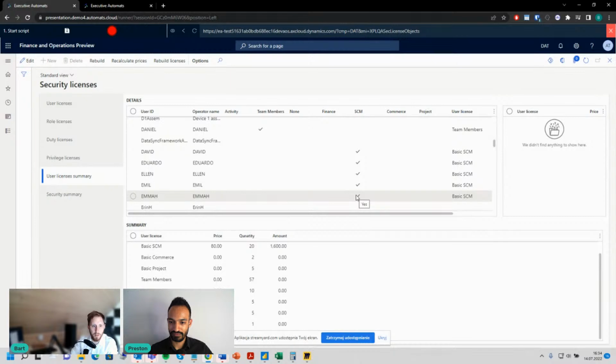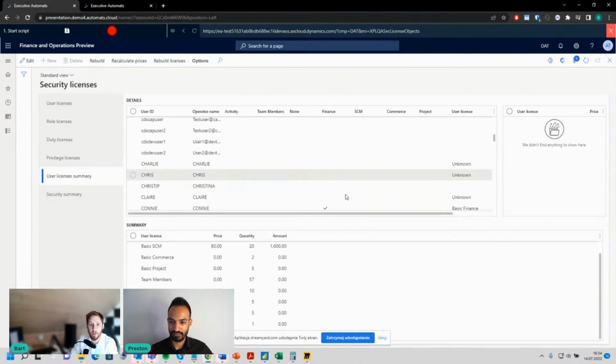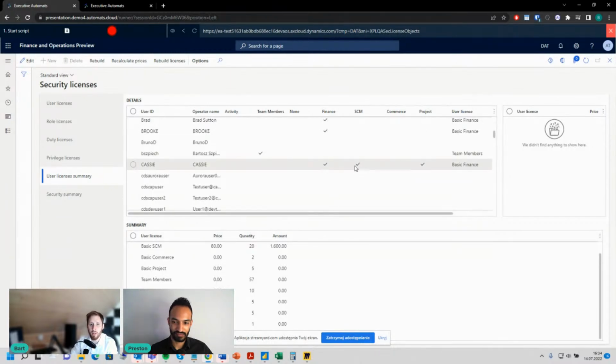You can make some math here. You can make a quick verification that, let's say, Cassie is working only in supply chain, so in the warehouse only. So why the heck does that person have the project? You can find out these small problems based on which you can make savings. So this is some kind of an analytical cockpit where you can build that, rebuild after changes, and then verify.